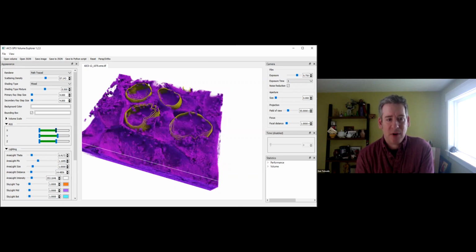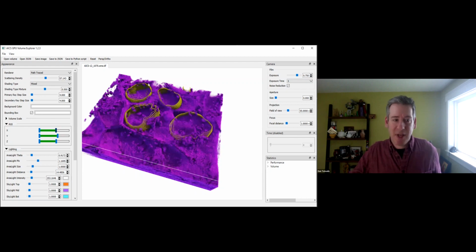And all of the user interface controls are tuning specifically the appearance of volumetric data in this rendering algorithm. So no part of the interface is dealing with anything else, right? Blender is a really general tool that does a lot of different things, and this is really, really focused. I think that is the main comparison.